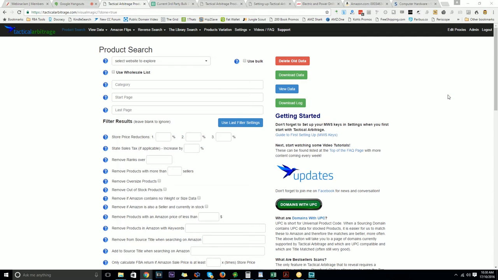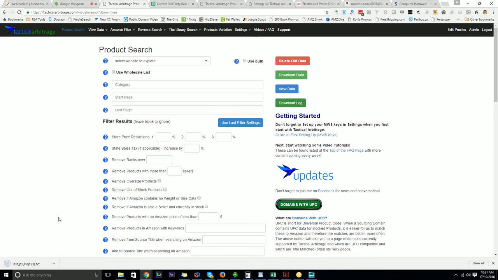Now, we haven't launched this yet, but we are making it so that you can download the log. And we are actually linking that to the support page as well. So pretty soon you'll be able to just go to support and link it to your most recent log. So if you've got a question about a particular scan that you had, you'll be able to link it to the log for that particular scan with a drop-down menu, and we will understand what happened better.